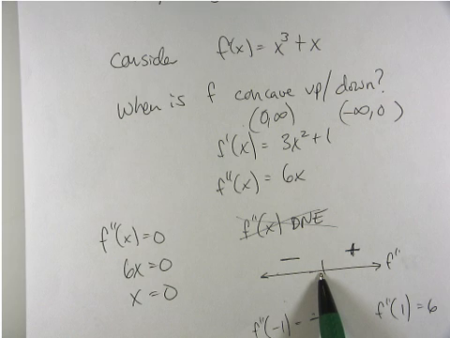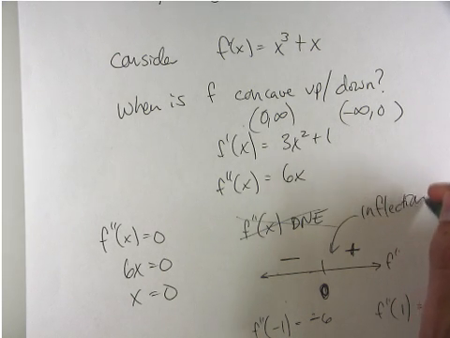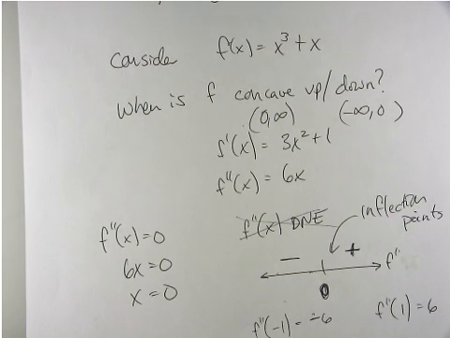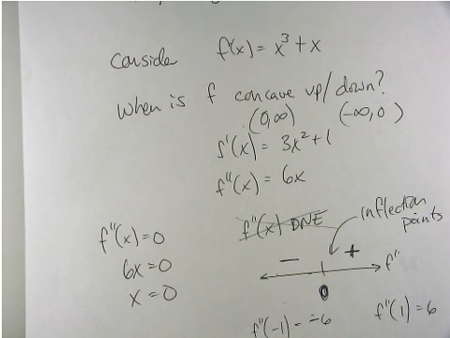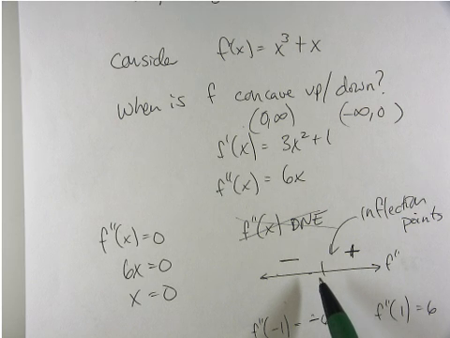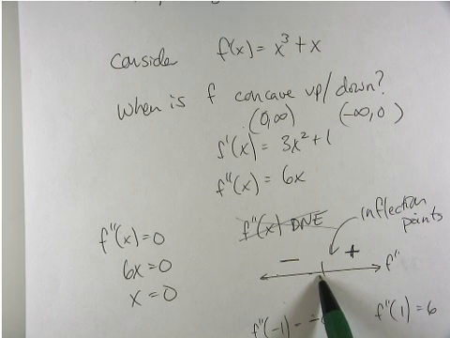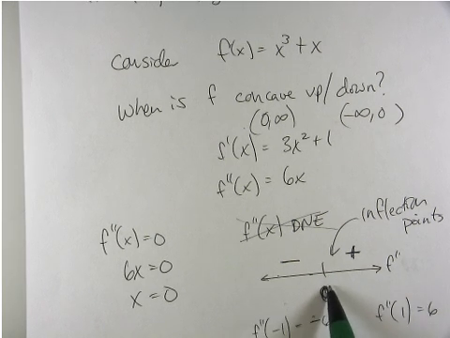So we have a special name for these times. We call these inflection points. And what happens when it's 0? If the second derivative is 0, it's whatever, right? That will often correspond to a time when the inflection changes, but it may not. If the inflection does not change, then there's no name for it. But in order to change from negative to positive or positive to negative, it'll have to be 0 in between. That or there'll have to be a does not exist there. Because there'll have to be some type of discontinuity.